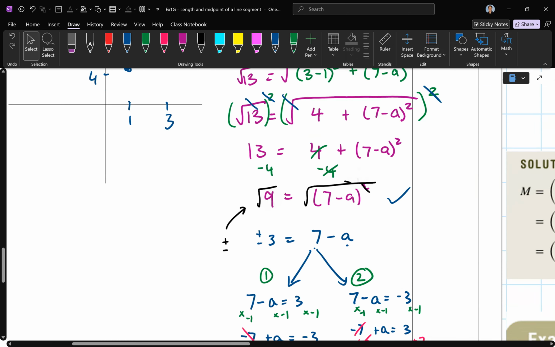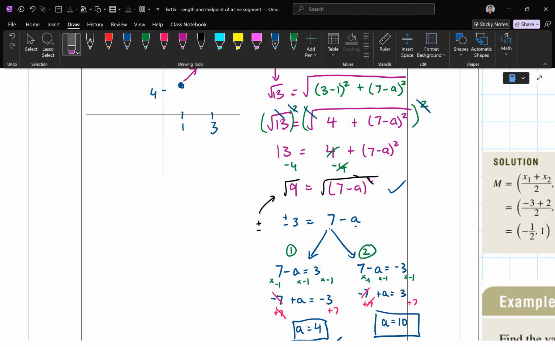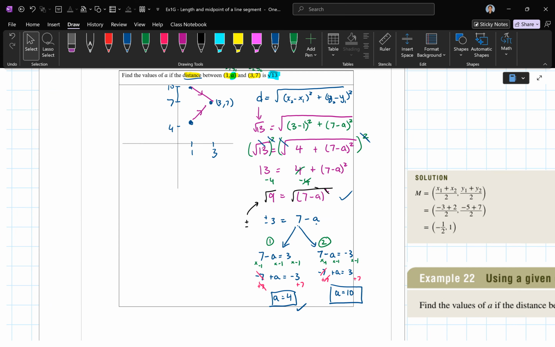But to make your life easier, I'm pretty sure your textbook won't go to that point because you haven't learned quadratics. It likely would have just kept it to this part here. They would have kept it as positive 3. But the logic is by the time you learn quadratics, there's a potential answer on the other side as well. There's many ways to get one answer. So I can understand if you got confused at this step. Don't worry too much. I just wanted you to know that there's 2 possible answers there, plus and minus.